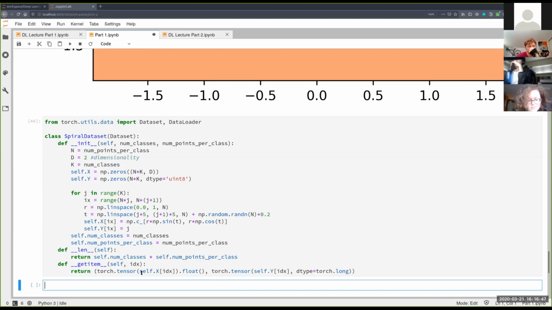What's happening down here is that we're going to return a tuple of torch tensors, the first one of type float, the second one of type long, where the first tensor is the input x vector, and the second one is the class. And this is a long, this is an integer. Tell me you guys are all ready. I'm ready. You're both good? Mm-hmm. All right, so let's test that it worked.